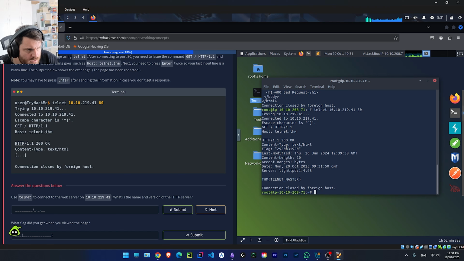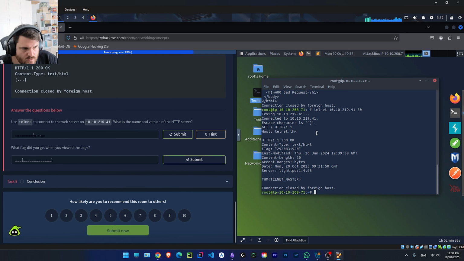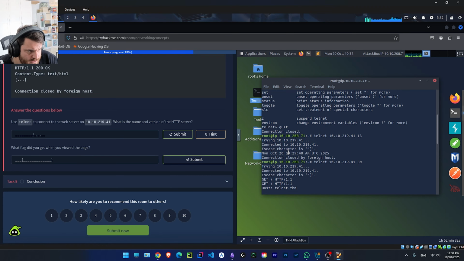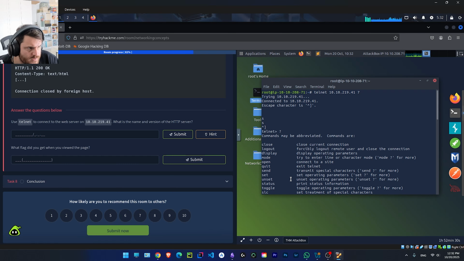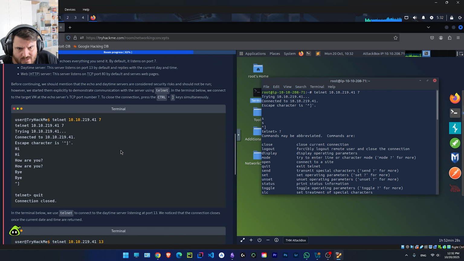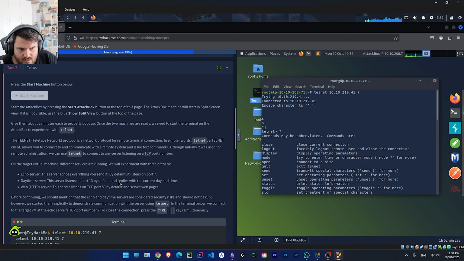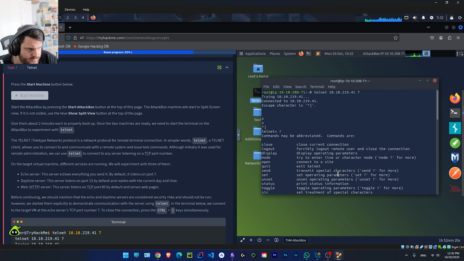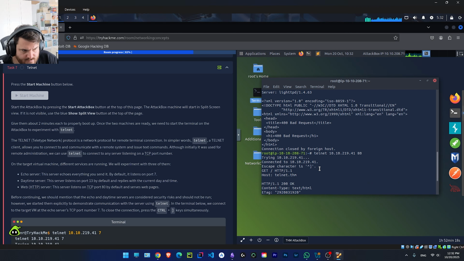So that's how you use Telnet to request a web page, to see the date and time, and here for port number 7, which we read about, the Echo server. Right, it just repeats what you type.